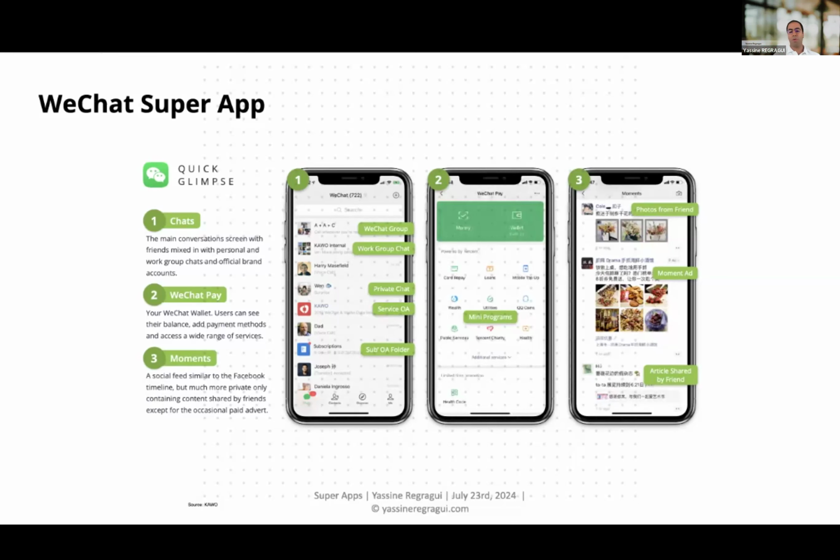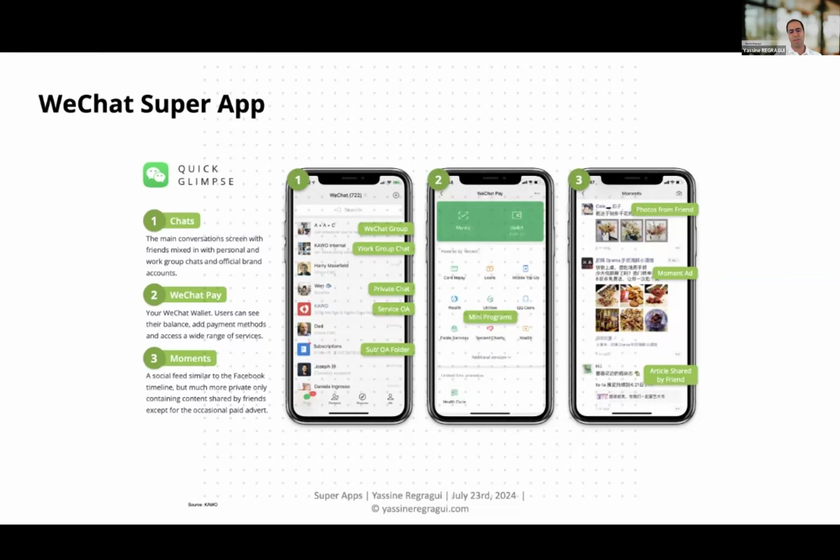Today, we even talk about mini programs. Mini programs are small features, and I will show it to you on Alipay, small features that are developed by a third party, where you can have access directly in the app. So for example, you are an e-commerce platform. Instead of having your own e-commerce platform, you would just put it on WeChat, a little bit like a marketplace, and everyone will use it.